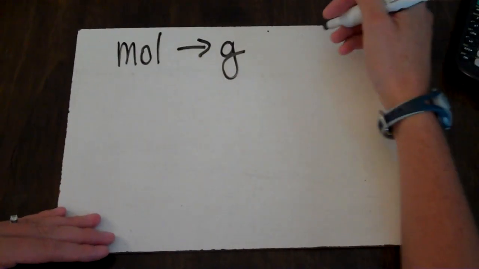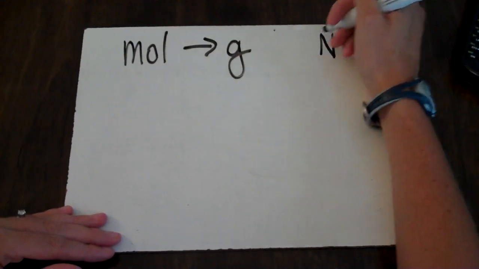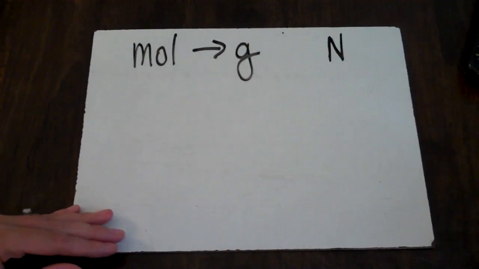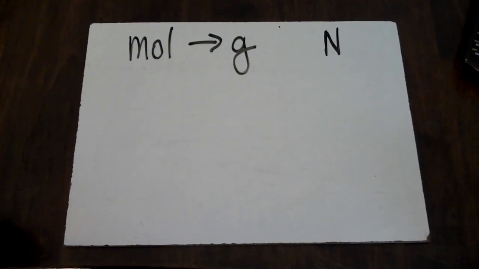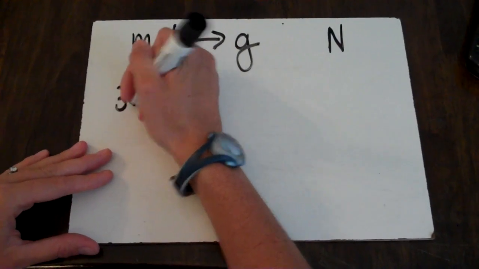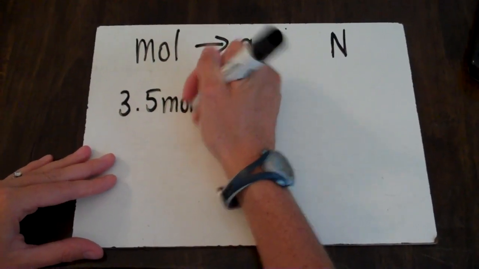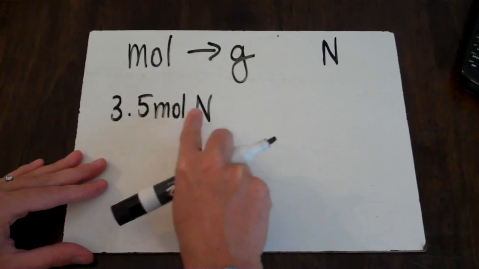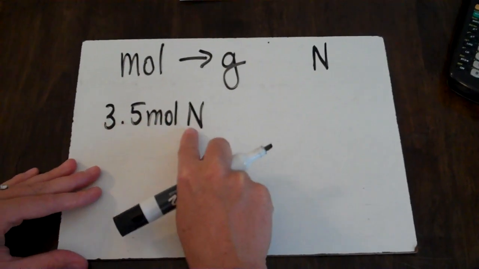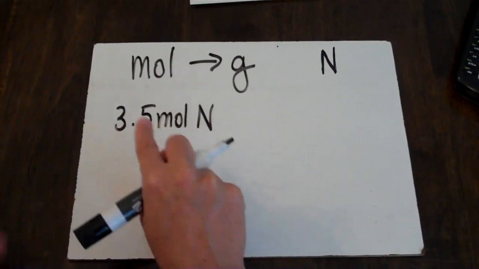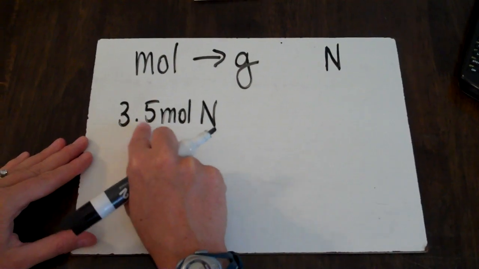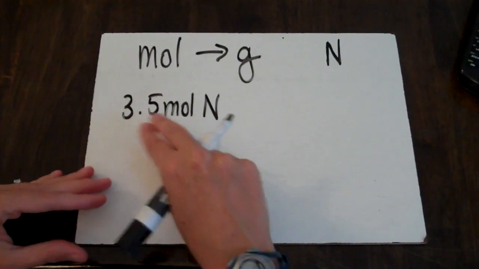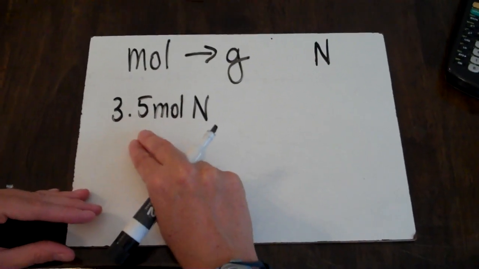What we're going to use is the element nitrogen. Now, most of the time nitrogen occurs in pairs, but just for today, we're going to have nitrogen be just one single little nitrogen. And we're going to start with a given of 3.5 moles of nitrogen. It's really important that when you write a number, you write what you're measuring and how you're measuring it, and then what you're measuring it with. So, for example, if you had 3.5 tablespoons of baking soda, you need to be very descriptive there. You can't have numbers just sitting by themselves in chemistry.